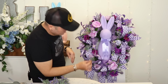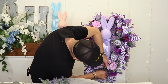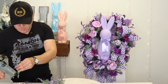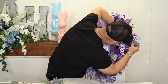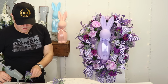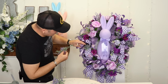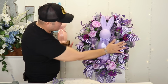Remember, what goes up must come down. So I'm going to look for a place down here to attach that. Then I'm going to do both sides at this point. What happens on the right happens on the left. I'm going to go to my right real quick right here. Then I'm going to go to my left, and this is the easiest way. If you break down your wreath, top, bottom, right, left, I'm going to clean drop this right here. See how I have them right here?